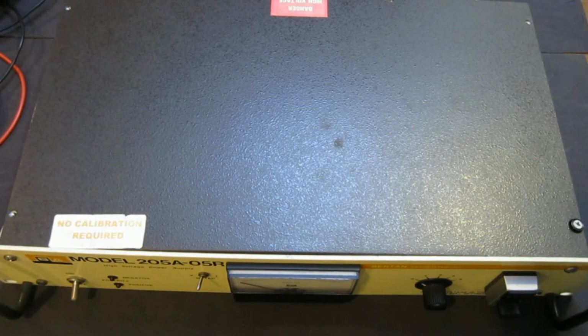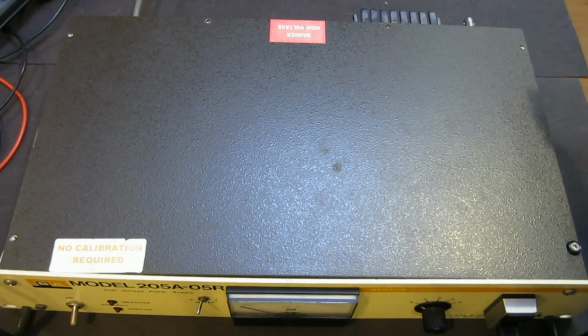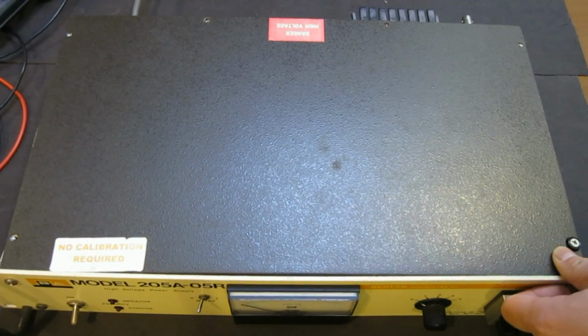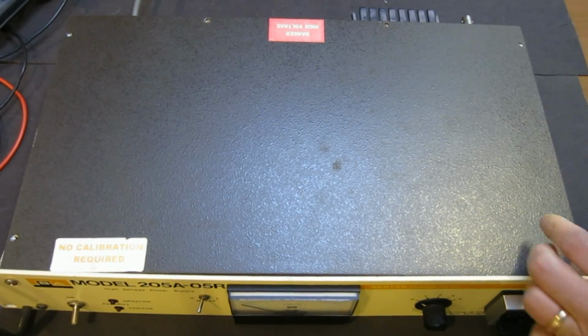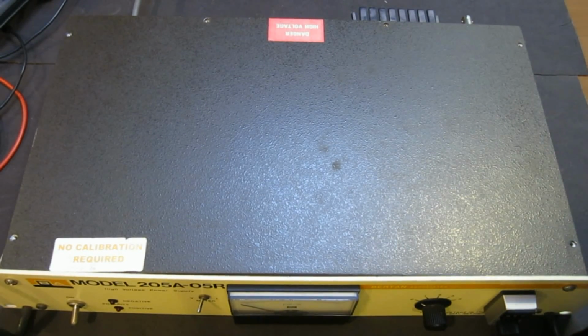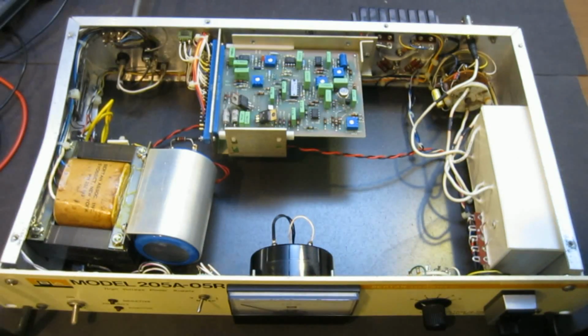So I went ahead and removed the screws, and now we can just open it right up here. Oh, whoops, there's one more screw, sorry about that. Okay, so now we removed all the screws, and let's see what is inside. Aha! It looks rather simple inside, and there's really not too much to it.